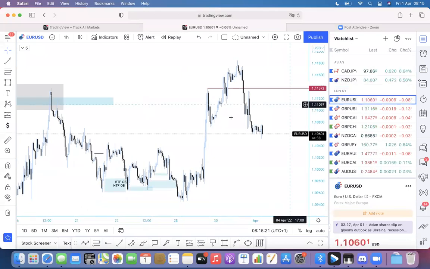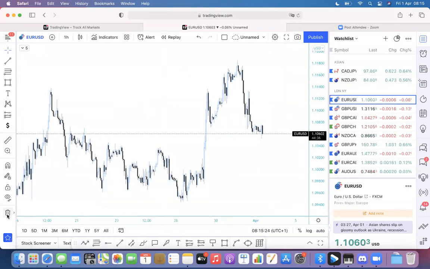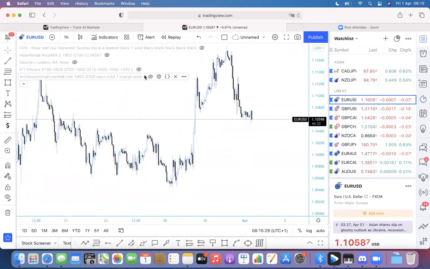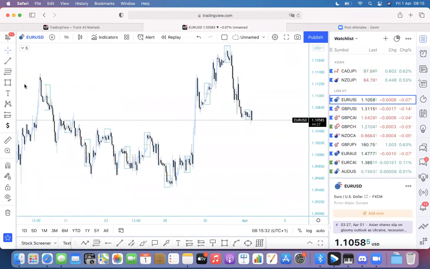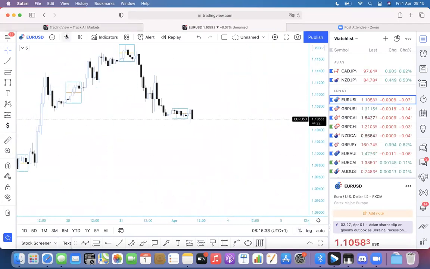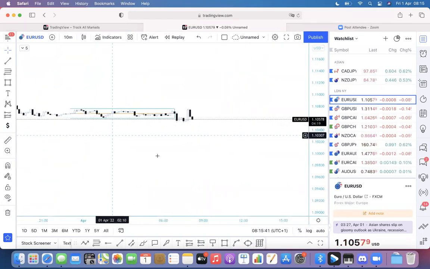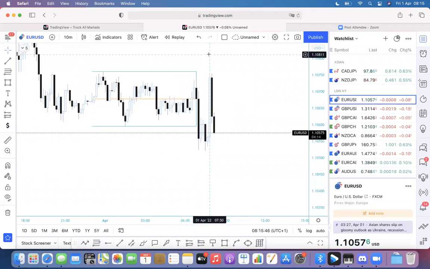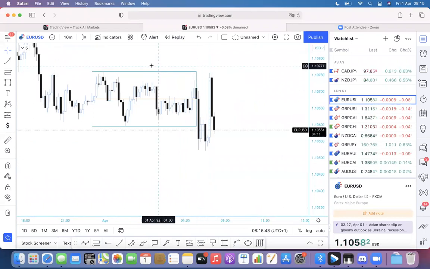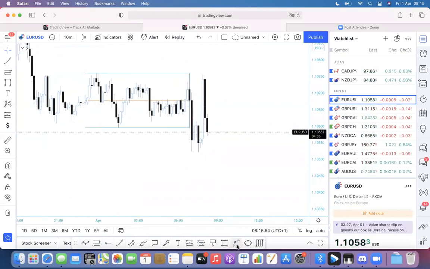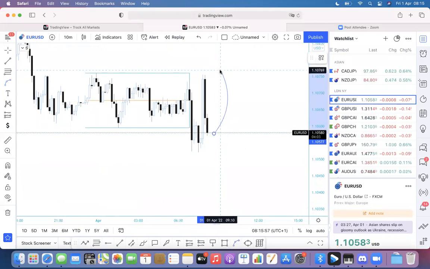Nothing on that one. EURUSD, today not really interested in anything right now. Let me see Asian range. All right, we manipulated below Asian range and we pushed to the upside. We didn't really take out Asian range highs. Maybe with this move we will now, but I'm not interested in getting involved in this trade.